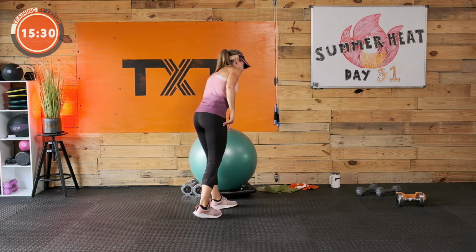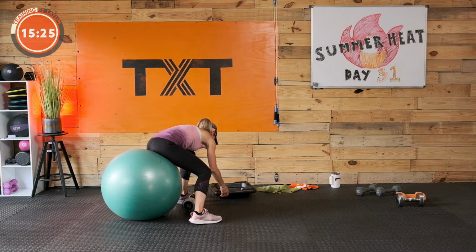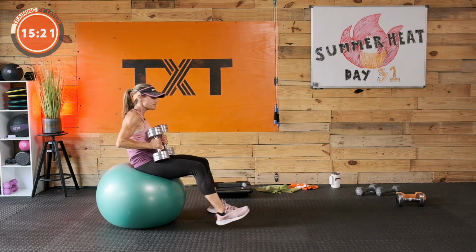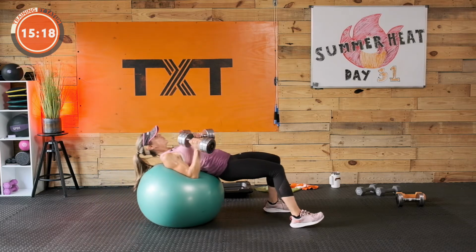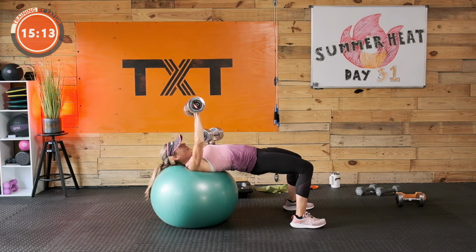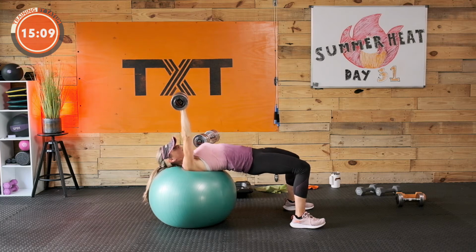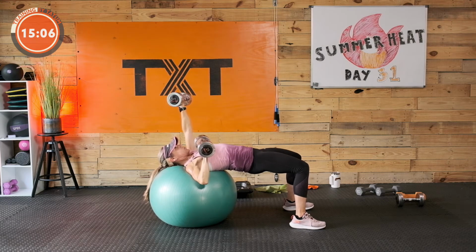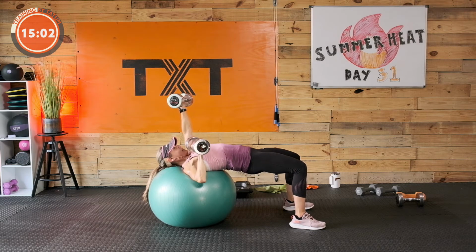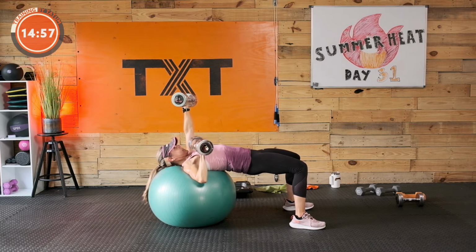You know what's next here, do you remember? Alternating chest press. Again, I've got the ball for the instability. Once you've done some training and you find your core strength, here we go. We're working, head on the ball, hips up, press it out, alternate. Once you get all that going and you start to advance, you'll be able to do more things with instability. And it's a good challenge on the muscles and the nervous system, everything.